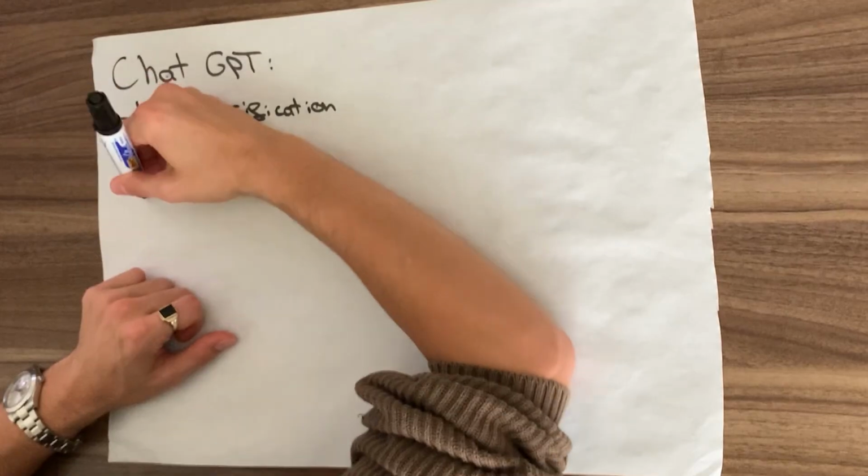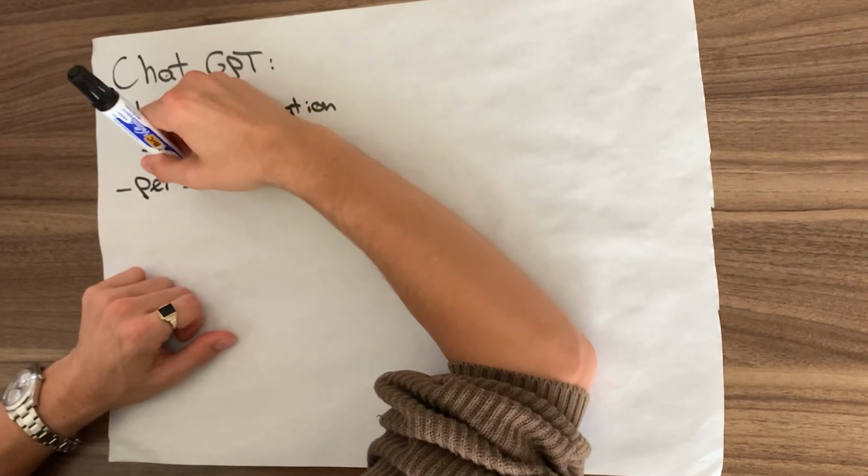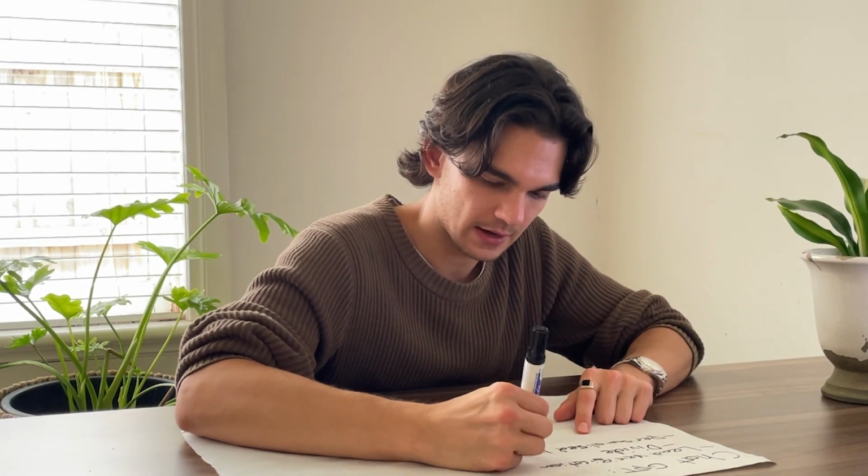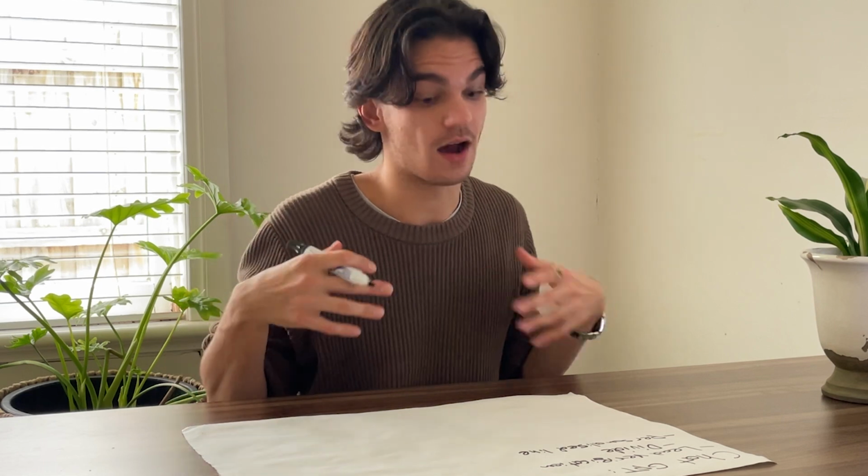But by far the thing I use ChatGPT most for are personalized lines. Everyone that has done cold email before is probably pretty familiar with the concept of making a personalized line in a cold email. And there's a reason for that, and that's because personalized lines really do work. It basically shows the business owner that, hey, I am actually reaching out to you. This isn't sent from some bulk list, even though it probably is, right?